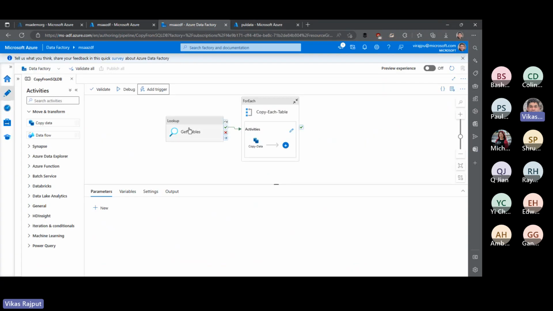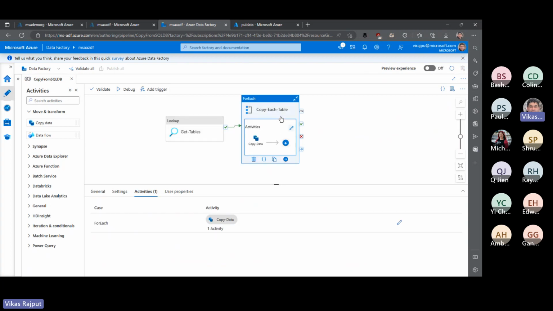So what is happening? I'm going to my source system, again SQL database, ODS. I am looking at the list of tables, not one, not two, every one of them. And then I want to copy data from each of those tables and place them in a data lake storage. And that becomes my distribution layer. It becomes a distribution layer because anybody within my organization can then come and interact with that service and source the data out if they need to.